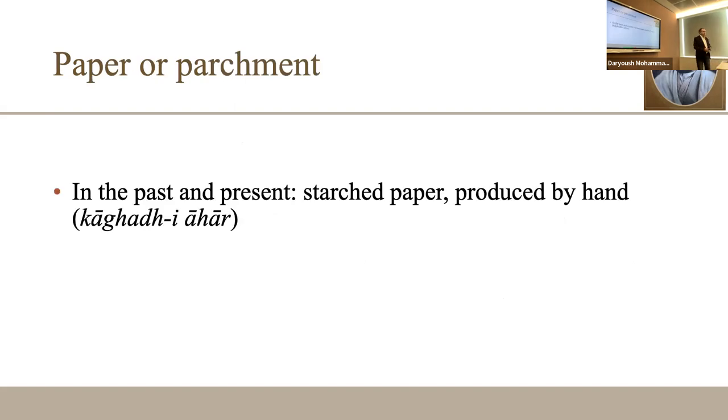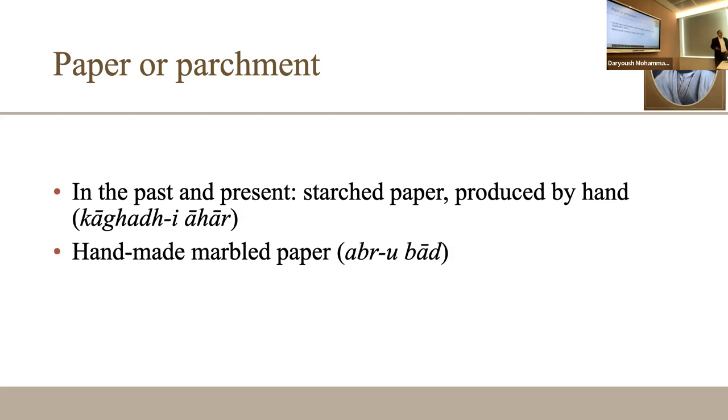You never use undiluted ink — with just a few drops of proper ink plus distilled water you can last for months. Traditionally they used rose water — pure distilled water, not the kind mixed with oil. There is also Arabic gum, a sticky glue-like substance that holds the ink together so it doesn't spill over on the paper. For paper, you can starch it yourself — even packaging papers from Amazon orders can be used, which is very economical.